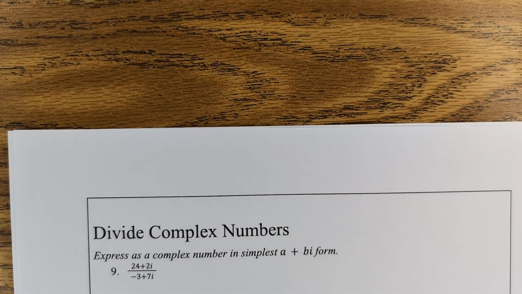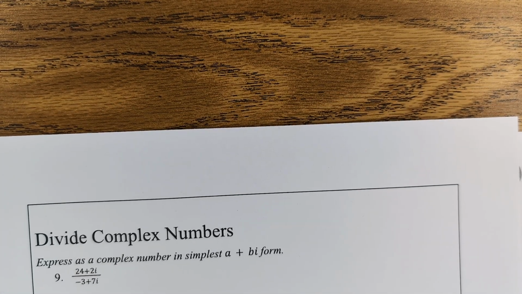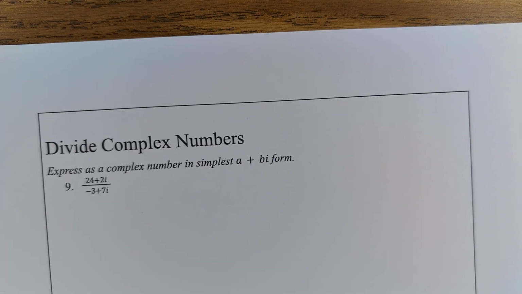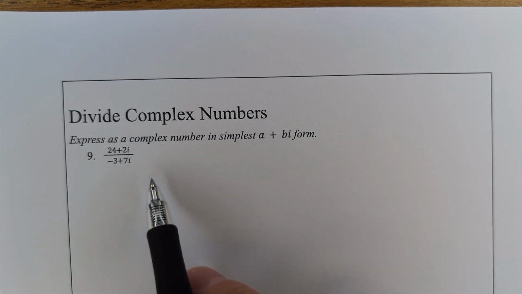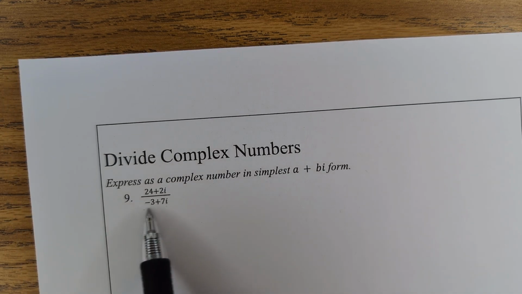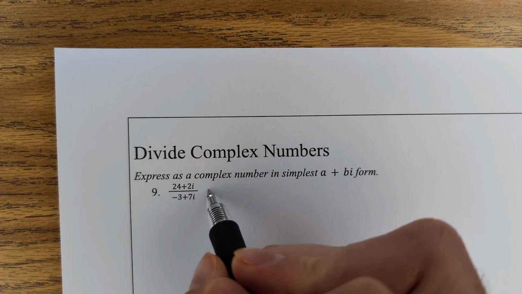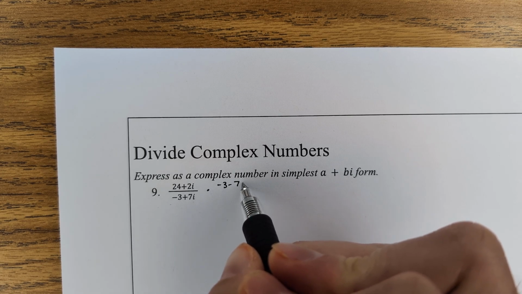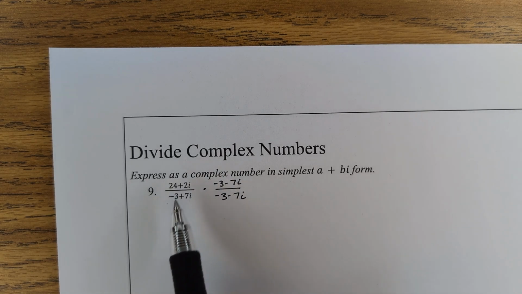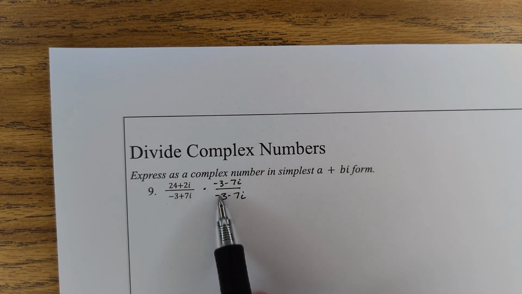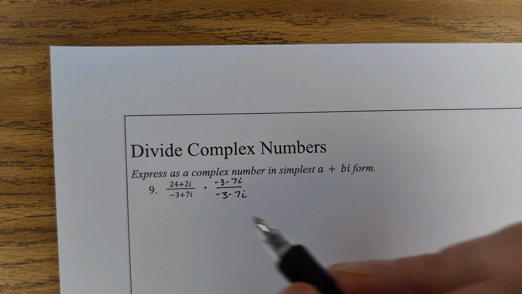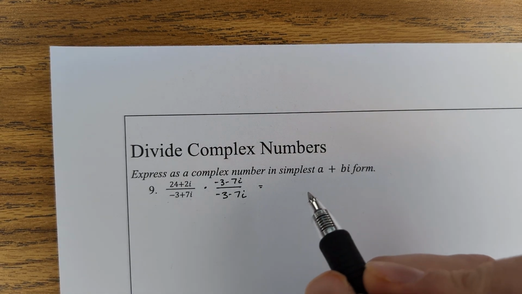All right, so last ones we got here are divisions. Oops, got an extra sheet there. To do division, we multiply by the conjugate. The conjugate has the same terms as the denominator, except the sign in the middle is different. So for this one, that's going to be -3 minus 7i. We have to do that on the top and bottom because we can't change the value of a fraction. If we multiply by the same thing on top and bottom, the value of the fraction does not change. So that's a FOIL across the top, FOIL across the bottom.